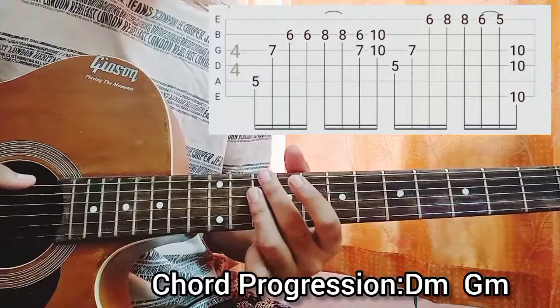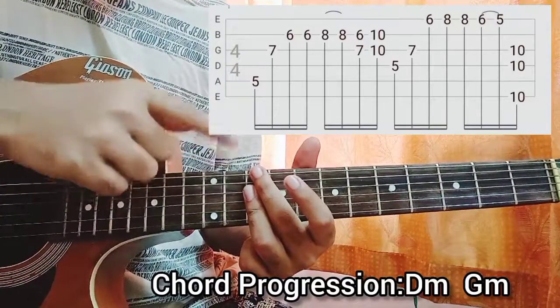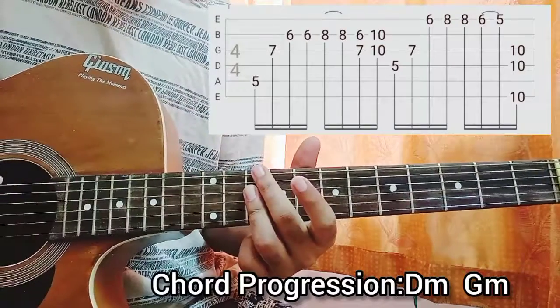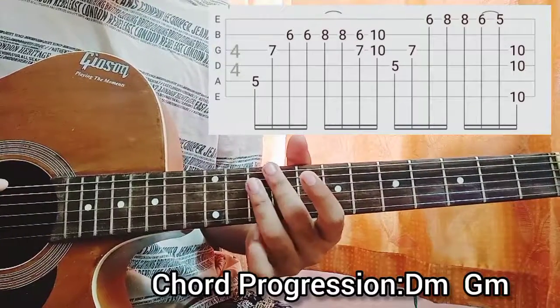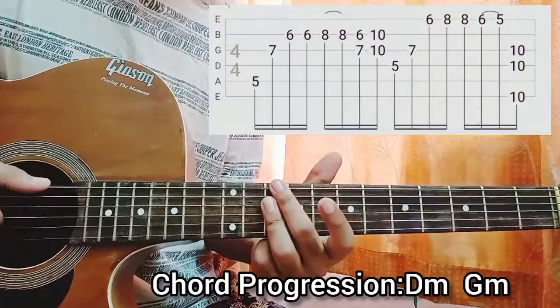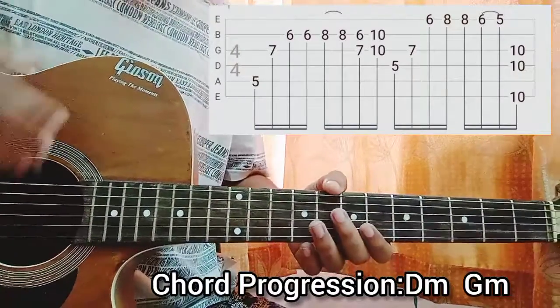And then we do this thing over here. So I actually have my index finger on, middle finger on the 10th fret of the top E string, and then I got this ring finger bar on the 10th fret of the D and G string, and I only play the E, D, G string. And I can slide back. Let me play that a couple of times.